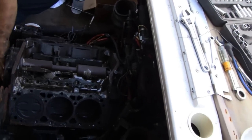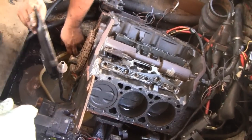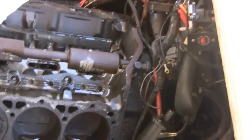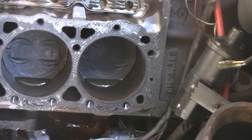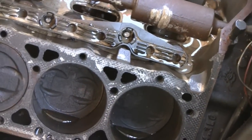Look at that, Mike. Let's see what we got here. He took the front of the engine off here. Oh, wow. Sludge. More sludge. Wow. That there, Mike, I just cleaned that. You call that clean? That's why I got to fix everything. This had water in it too, huh? Yeah, because as soon as we got in the oil. Oh, man. We're going to pretty much have this thing right down to the block.